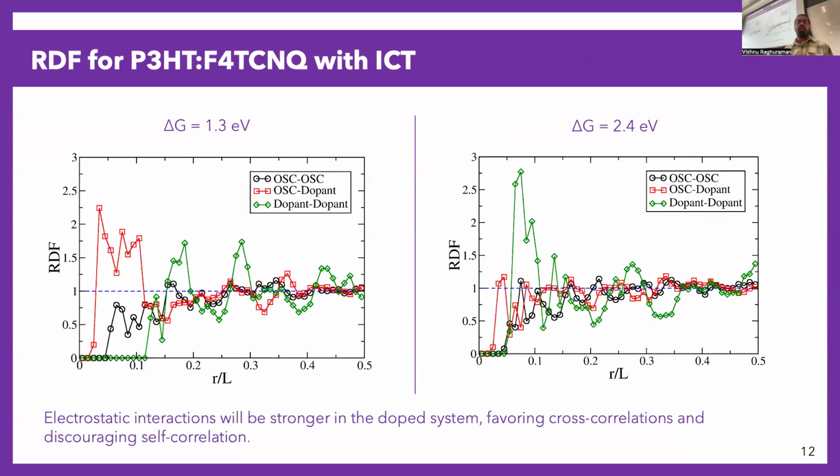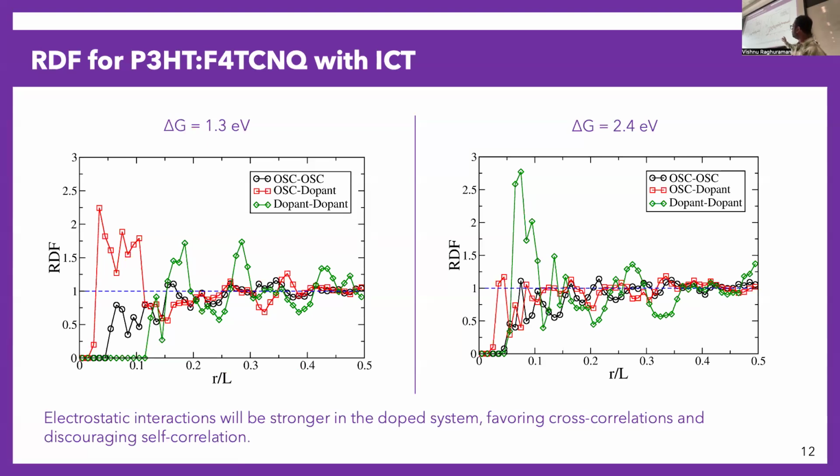And we can also look at the RDF, which is sort of the selling point of this whole approach, is that you can look at the doping charges and you can also look at morphology. So you can look at morphology before and after. And the before is basically what happens at the very high delta G where nothing doped, and what happens at the very low delta G where everything doped.